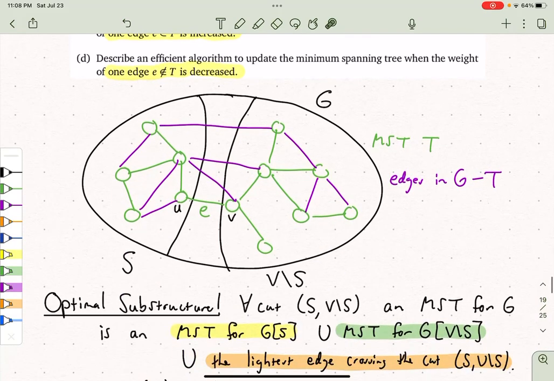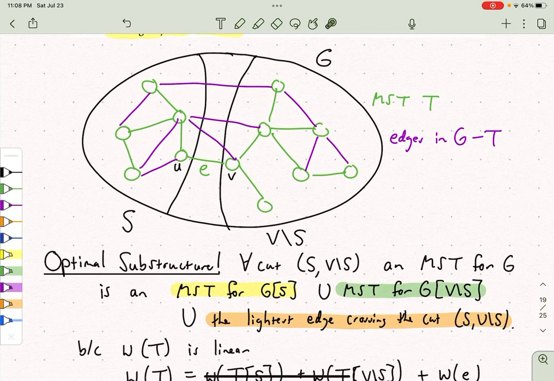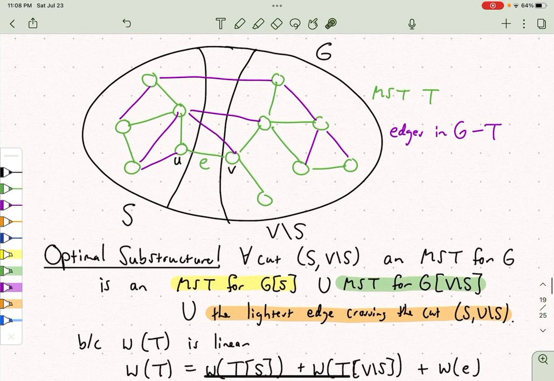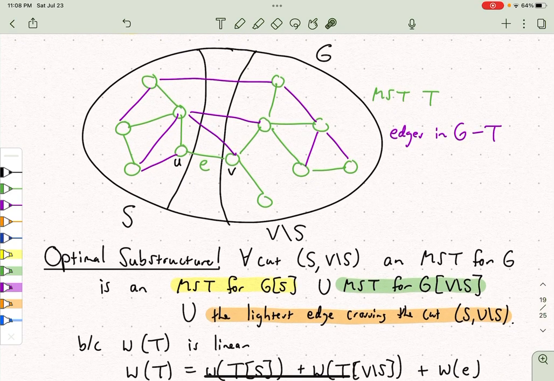First, we talked about this proof using an exchange argument in class of why safe edges must always be taken in the minimum spanning trees.